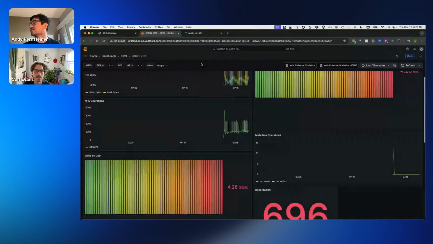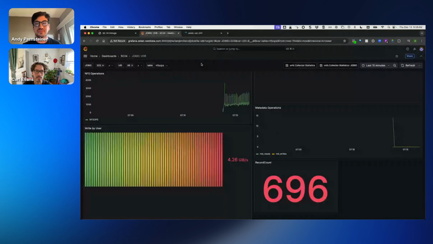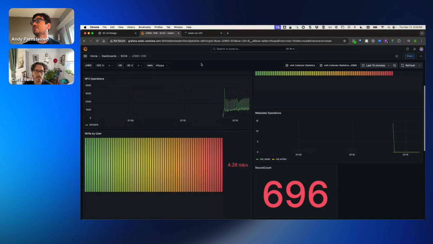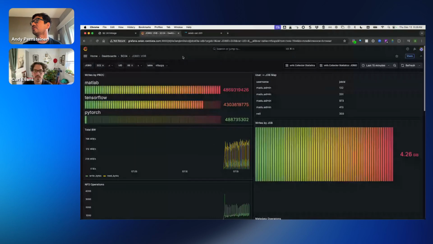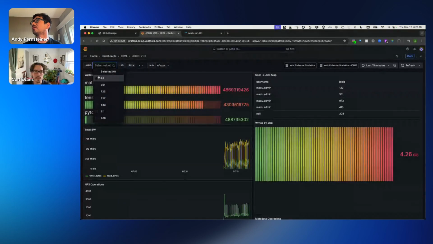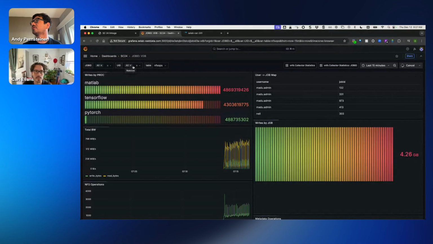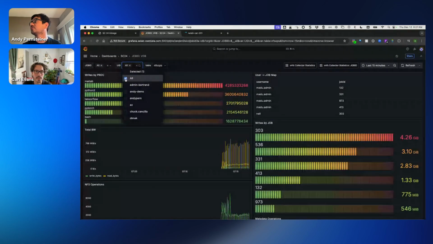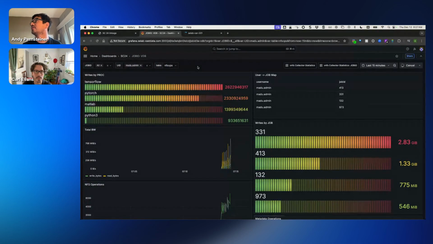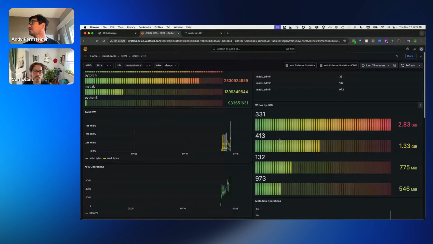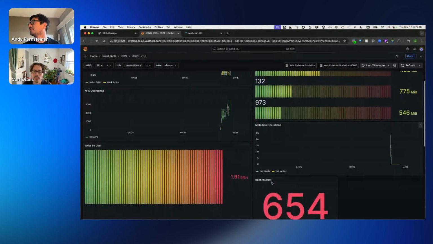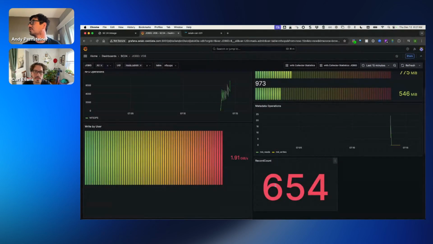Now, these are dashboards that I just started cooking up to make it easy for me to demonstrate it. But you saw all the metrics that you can get there. You can come up with lots of interesting ways of looking at data so that you can narrow down who's doing what. So you can do it by job ID. You can also obviously do it by user. So I'll set all there, and then we'll filter. In this case, we'll do Madhu, because he seems like he's got a bunch of stuff he's doing right now. And then it'll filter everything down. You can see what processes Madhu is running, which job IDs are associated with Madhu's jobs, how much IO he's doing, and how many records are in the database for him.